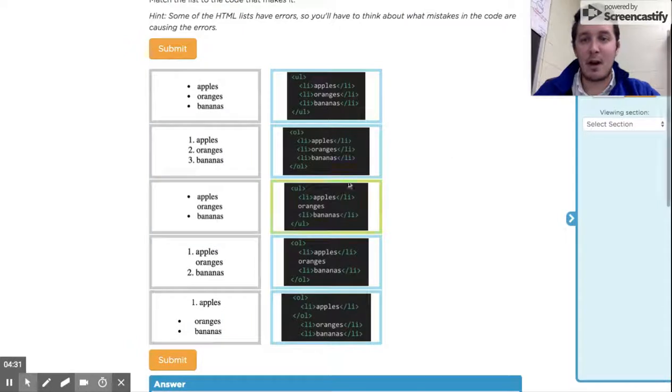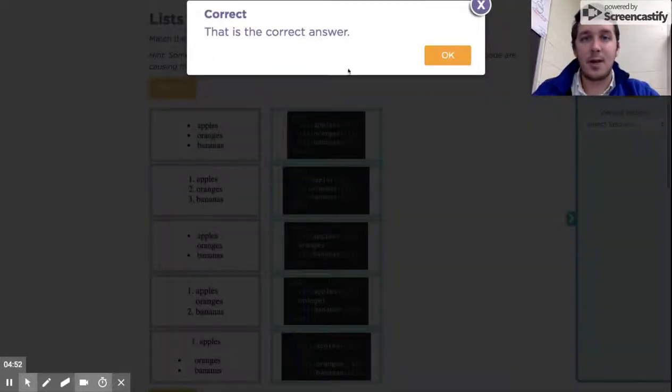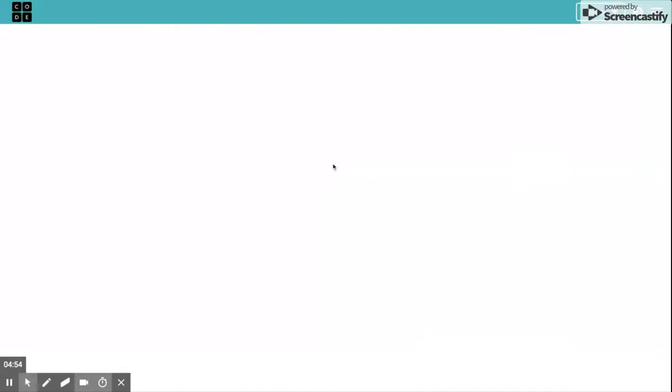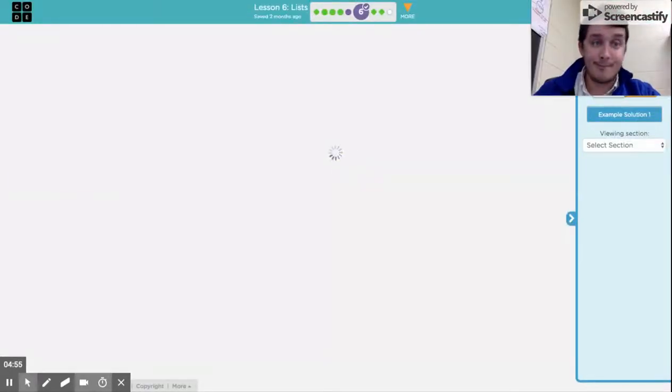Moving on to the next thing. This you got to kind of figure out on your own. This is the correct answer here if you want to try to match them. But you'll notice the difference is it a UL tag? UL tags always are going to be bullet points. OL tags will always create numbers. And then just pay attention to which ones have LI and which ones don't and how it's kind of organized. So you can kind of figure that one out for yourself. If you need more help with number 5, let me know.